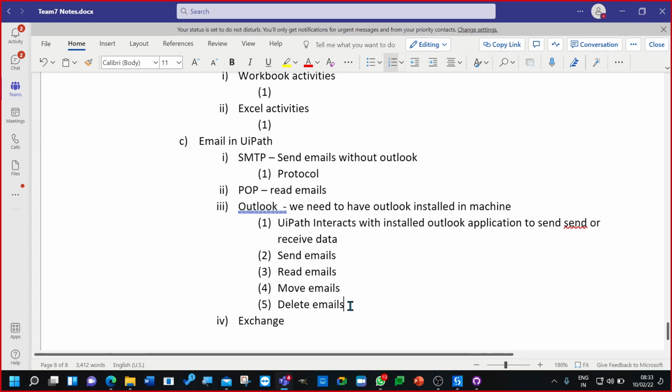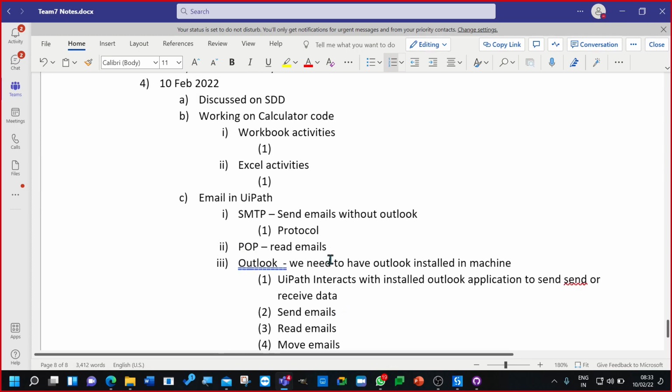UiPath is using Outlook. Okay, so if you want to use Excel activities, you are using the inbuilt Excel application. Here we are using the Excel application, but not the exact code. So if you see SMTP, the code is already written as a library. Okay, yesterday we created our own custom library, right?